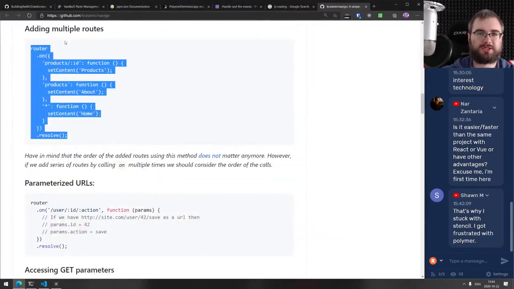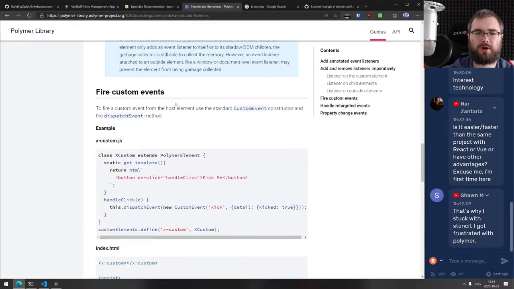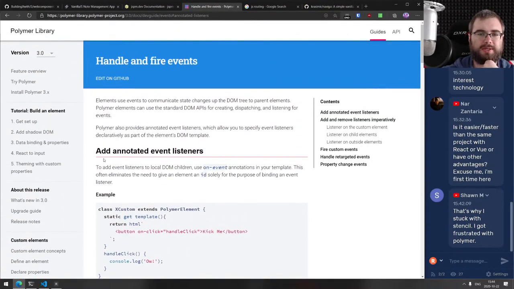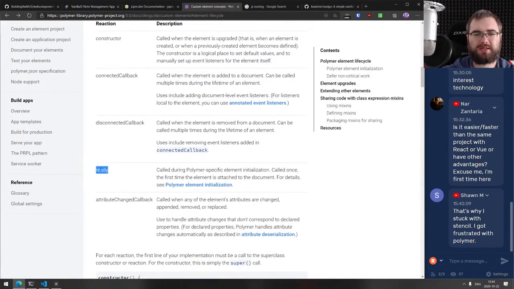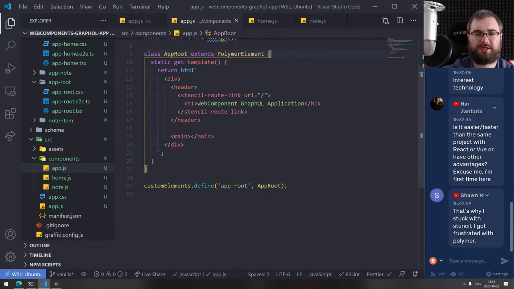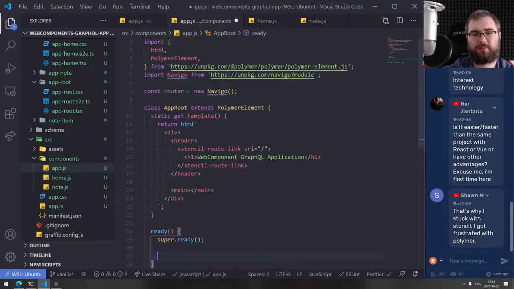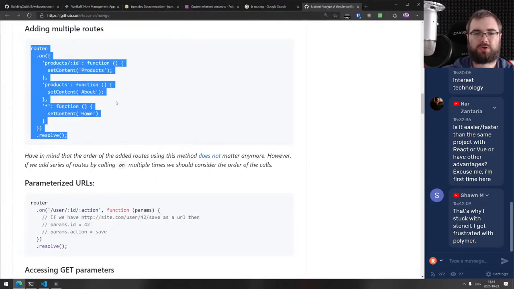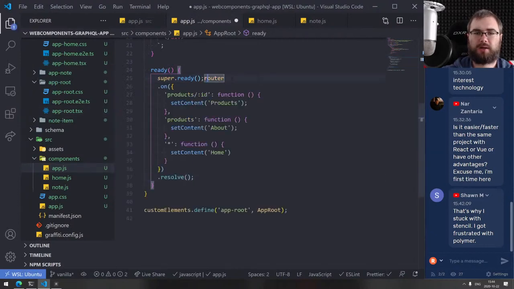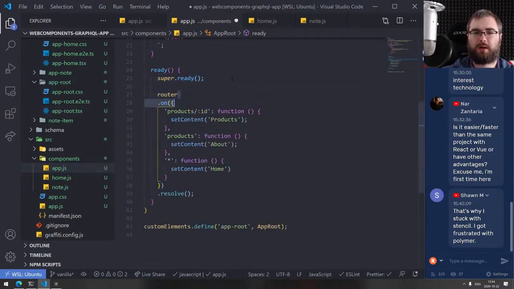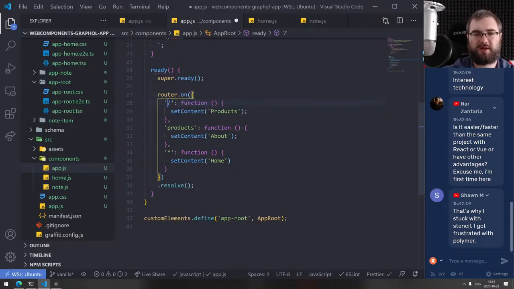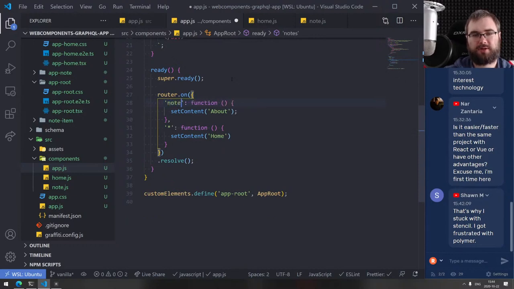Okay, so essentially, where's our, okay, we don't need that anymore. We do need, yeah, I guess ready is fine. So basically whenever it is ready, super ready is what we want to say first. And then we're going to say that it should listen to this router, right? That is a bit broken. There we go. Okay, and then we're going to have two pages. We're going to have this one, and we already have the home at the very bottom. It means that it's going to be notes. And then we're going to do this.